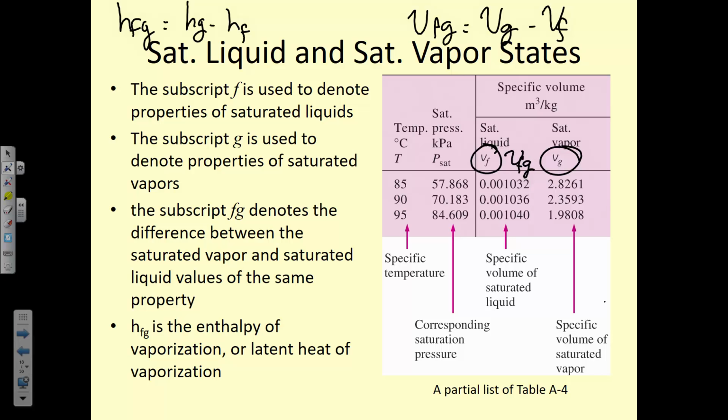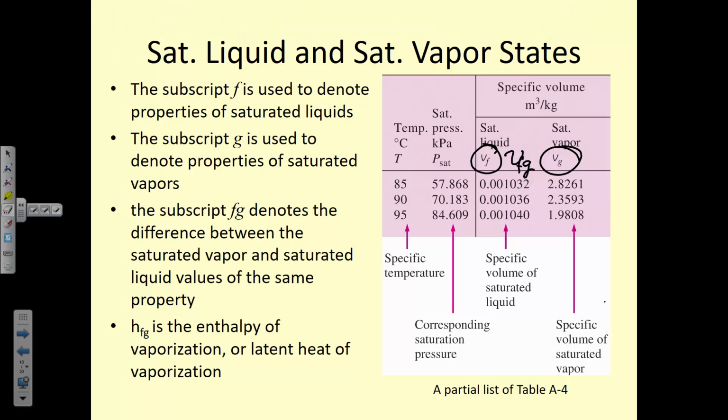So anywhere along that line, so again, if we go back to our little picture of the dome here, anywhere along this line or anywhere under this dome, you have some combination of liquid and vapor in your system, or when you're studying the fluid within your system. Which again is why it's important to know where you are along that line, because depending on how much liquid is within your system or how much vapor is within your system, it will drastically change what you can do with that fluid. Like a turbine, you want it to be mostly steam coming through. If it has too large a percentage of liquid, you damage the blades, you cause cavitation, you have other issues at the outlet.